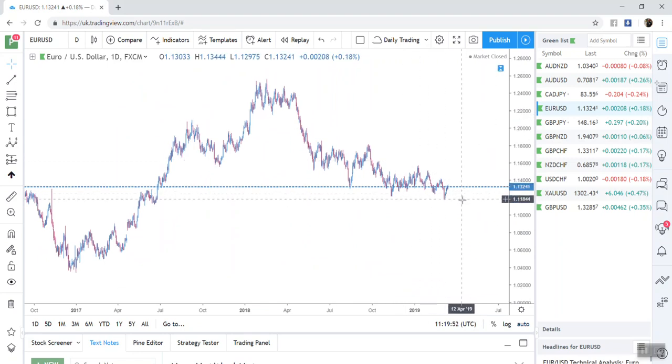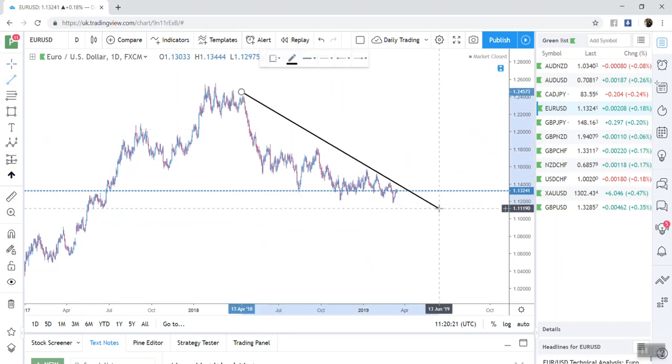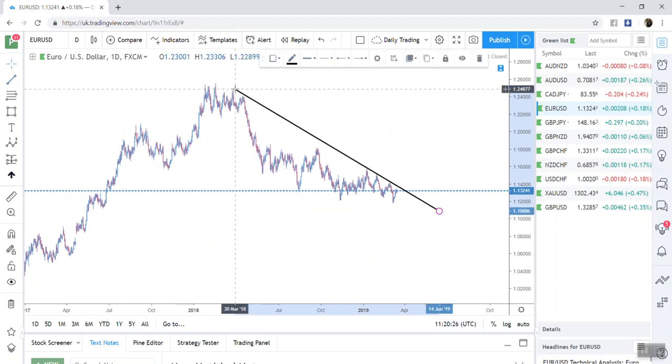Again, price still dropping, not as aggressively as we had the shift up here, creating a nice left shoulder. There's your head. Right shoulder ideally would have been here, and we would have got our drop, but it's still dragging out. We'll see how far it's going to go. So take your trend line and see how things line up. Look at that. Lovely.